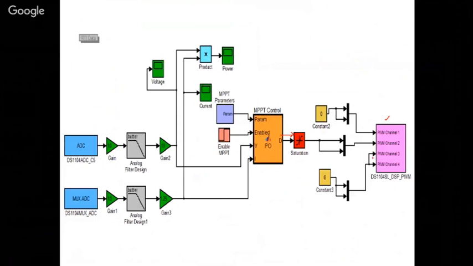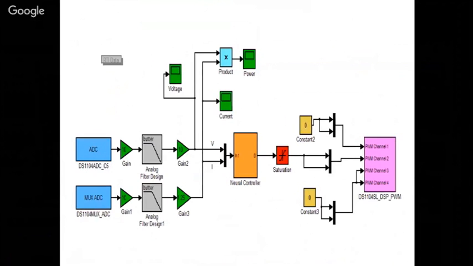I'm not going to generate in the other, so I've just put a 0 with, as I told you, 2 signals should go into 1. If you connect it directly 0, that will give you an error. So here I put a mux and I generated 2 signals, and these 2 signals are made 0. This PWM channel is made 0. Similarly here, these 2 channels are made 0, and this signal is going inside. So with a delay, first one duty cycle is going, then with a delay the other duty cycle will go. So 2 signals have to be given to it. So this is the overall structure of your PWM.